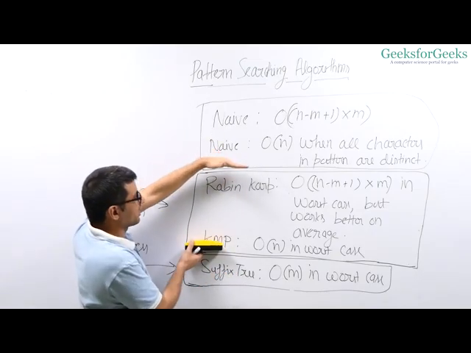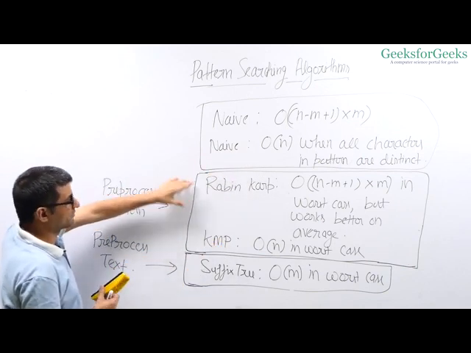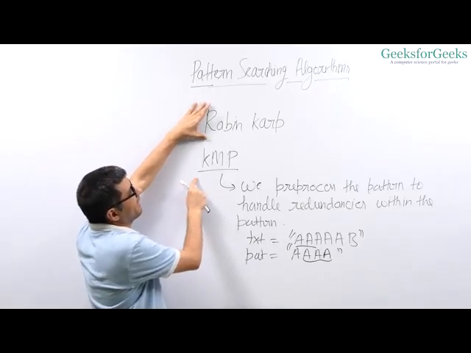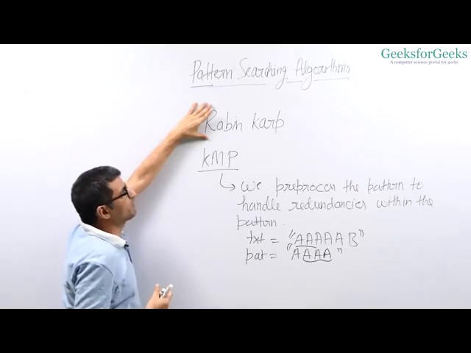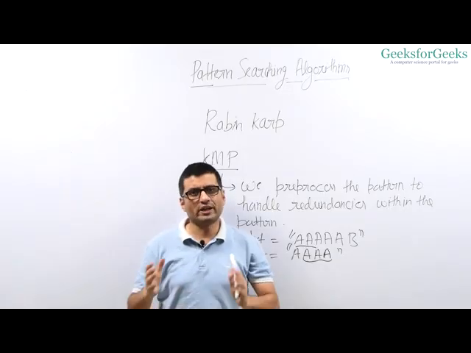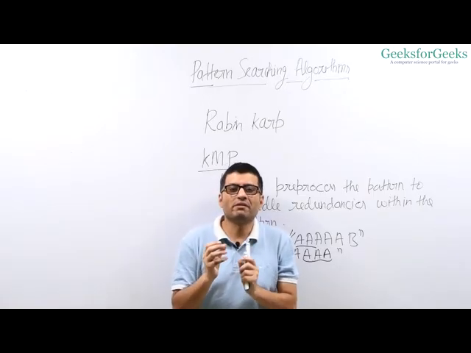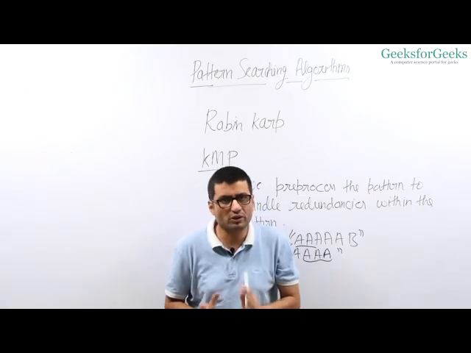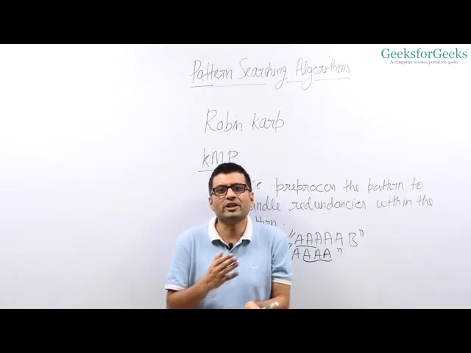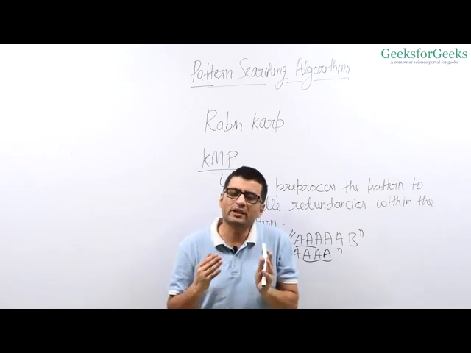Let's now talk about these two algorithms, Rabin-Karp and KMP, which are better than the naive algorithm. Let us now talk about these two algorithms which pre-process the pattern. So I'll quickly cover Rabin-Karp because it's not used much. The idea of Rabin-Karp is this: we have a pattern and a text. So we compute some hash function of this pattern, right? And we compute the hash function of the first window of text. So before matching individual characters, we compare the hash functions, which is a simple integer comparison. So if hash functions are matching, then only we compare individual characters.